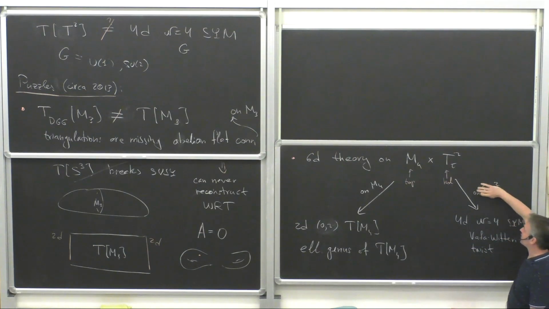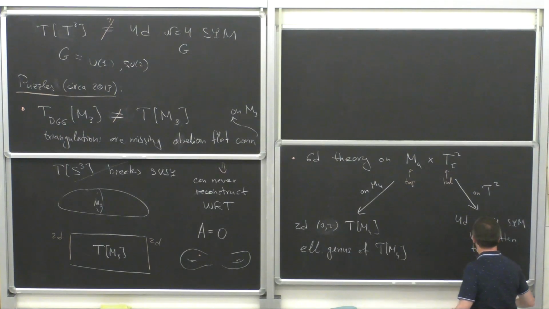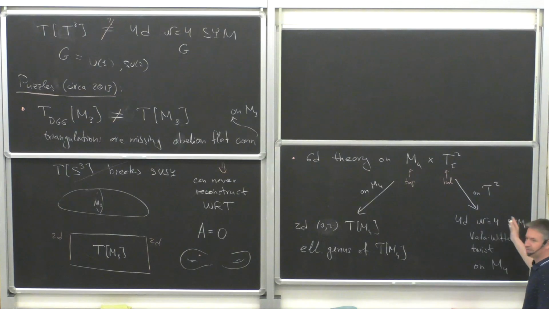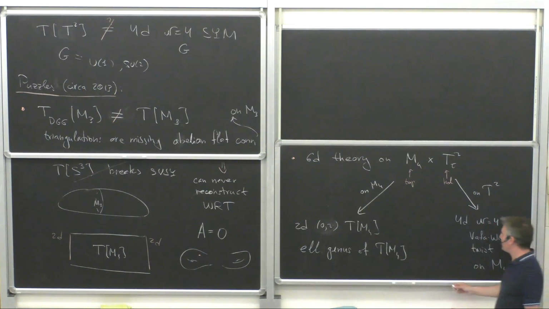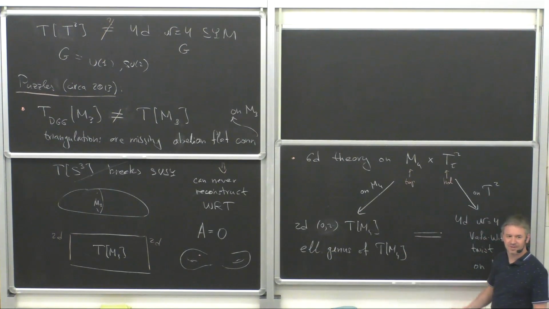Now, two dimensions are hidden, and four other dimensions are available to 4D N=4 super Yang-Mills. So we would get the Vafa-Witten partition function, which actually is a Q-series, and it has modular properties and all that. I mean, modular properties coming from the fact that this has electric-magnetic duality. So the obvious question was that they should be equal.